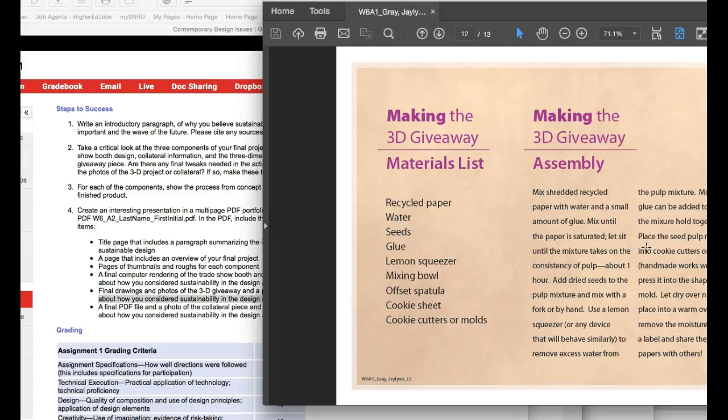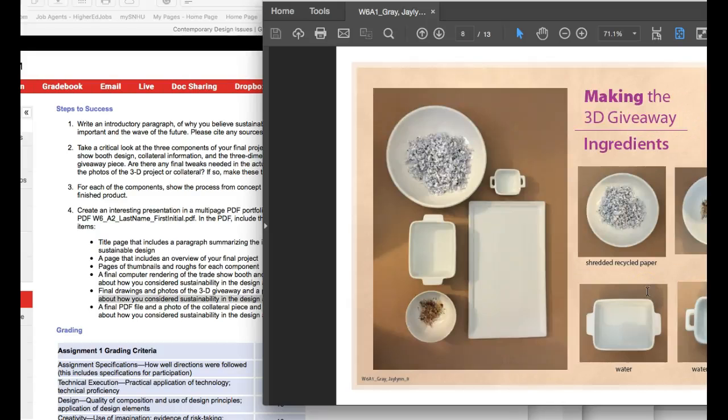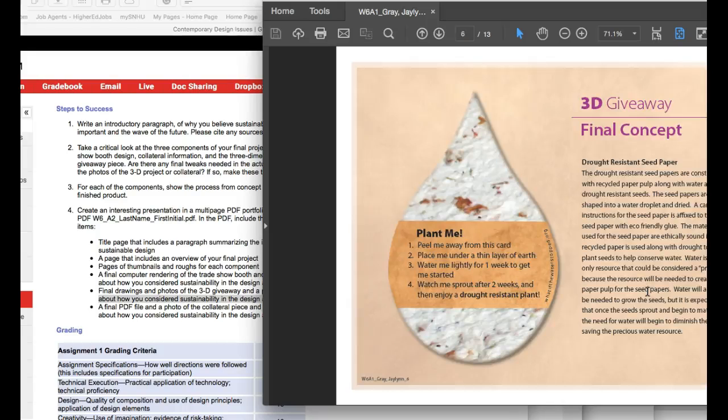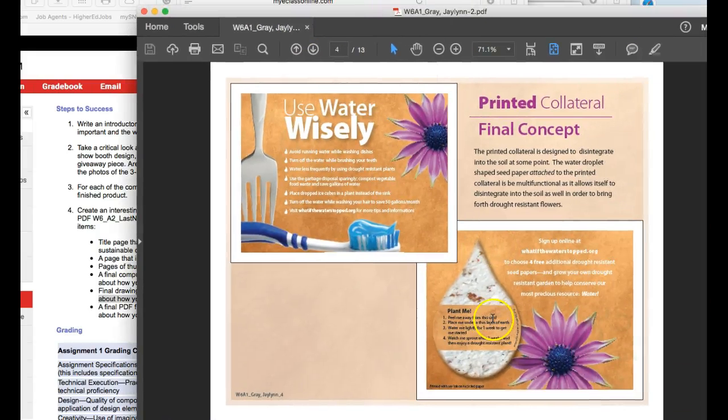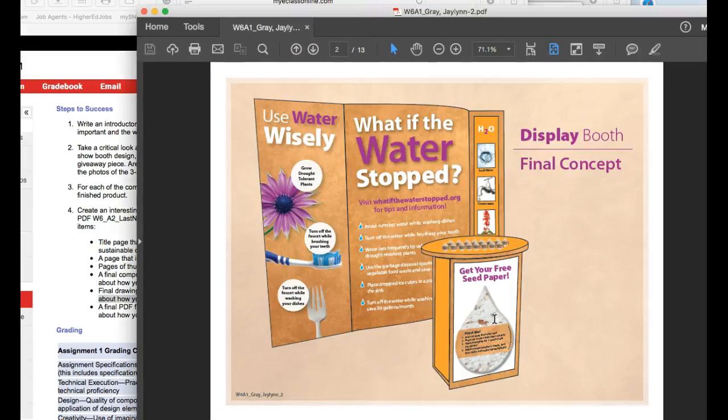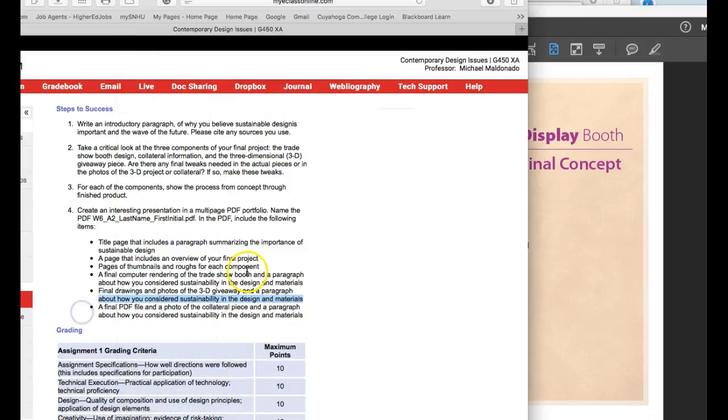The 3D giveaway piece right there, you did it. You did a wonderful job there. But for the trade show booth itself and the flyer itself, we need materials and really just a statement of purpose on sustainability. Other than those couple of missing items, you're looking great. Awesome job. Thank you so much.